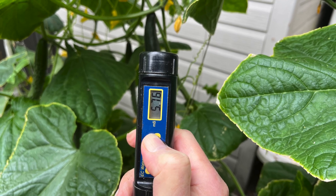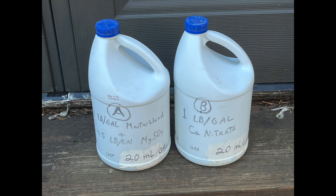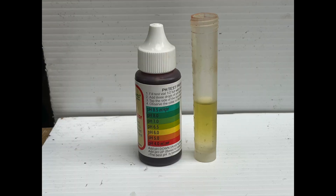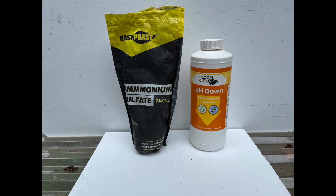I have recently been making nutrient solution from Master Blend, calcium nitrate, and magnesium sulfate, though there are also other good hydroponic fertilizers available. I make concentrated stock solutions because liquids are easy to measure with a graduated cylinder or graduated pitcher. The pH of one sample looks to be around 6.5, which is fine, so I will just refill with the original solution. However, if the pH is very high, the refill solution needs to have either some pH down or ammonium sulfate added. You will just need to guess the amount for the first refill addition, and if the solution has not dropped into the pH 5 to 7 range, then make adjustments and continue testing.